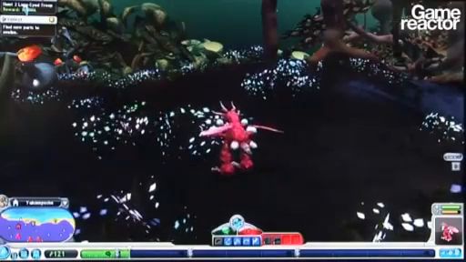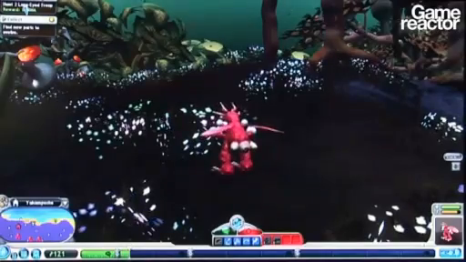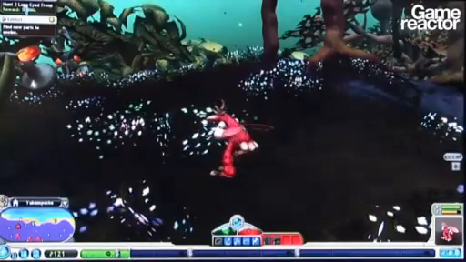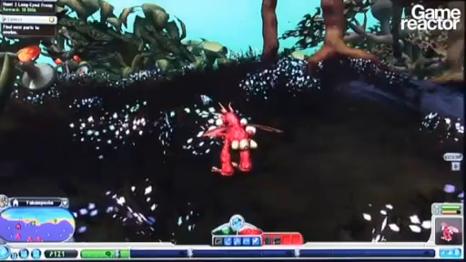Each of these nests sometimes have an alpha creature that will also individually unlock parts. They tend to be stronger. They tend to be a little bit more difficult. So you need to be prepared before you go in.